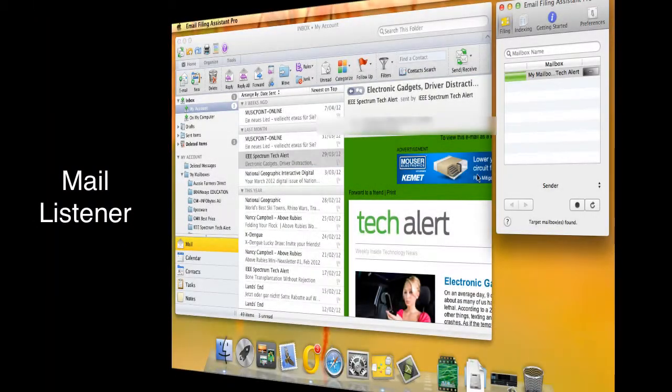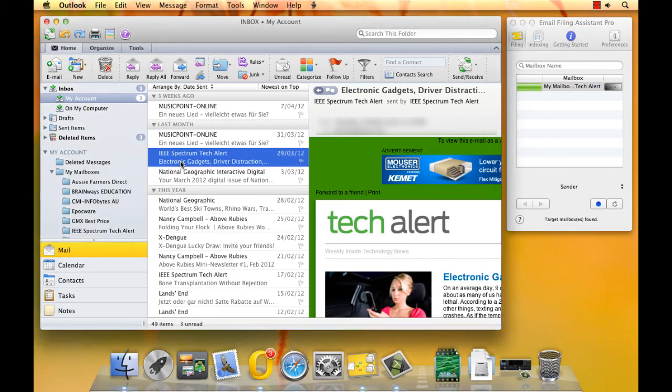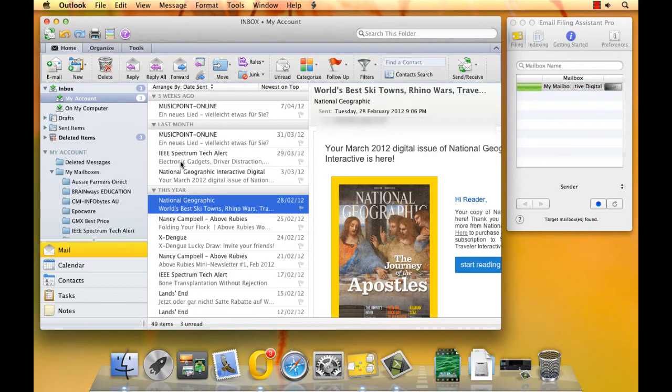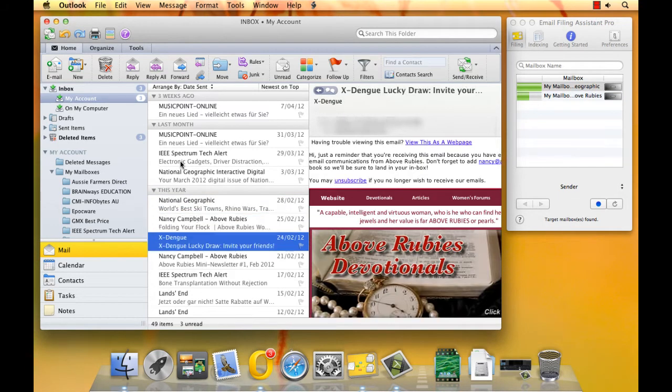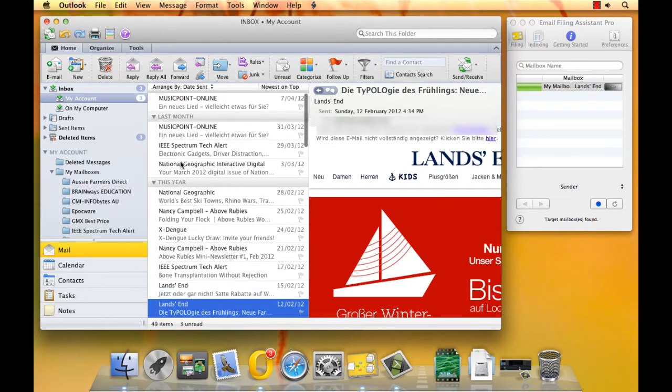Aoife can continuously listen to changes in the mail client. Select the Listener button and then as you make changes in your mail client, as you change the message selection, see how Aoife updates the filing proposals for you. So I'm just doing this with my keyboard here.